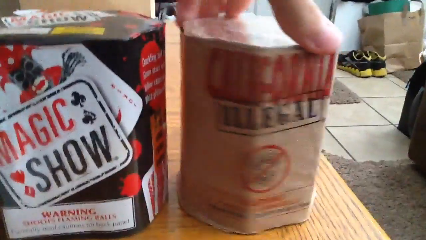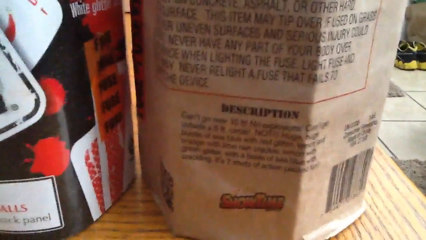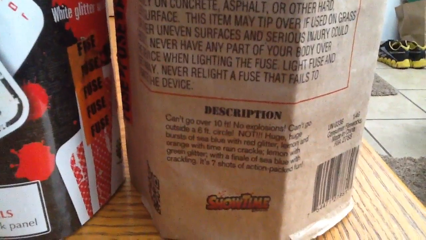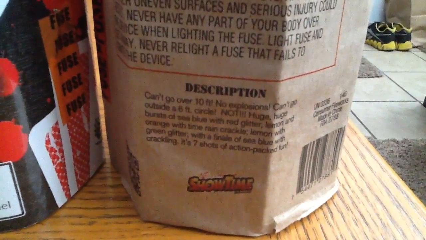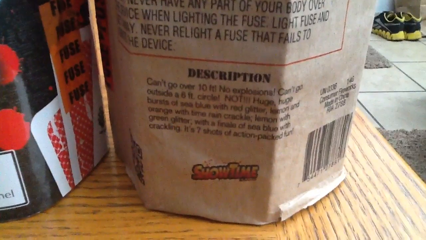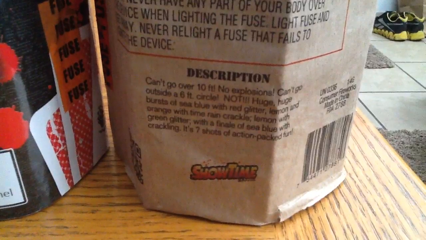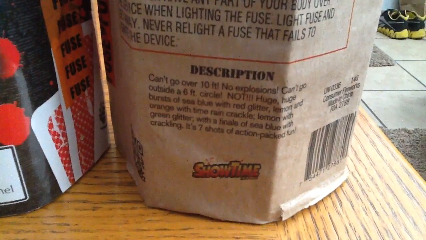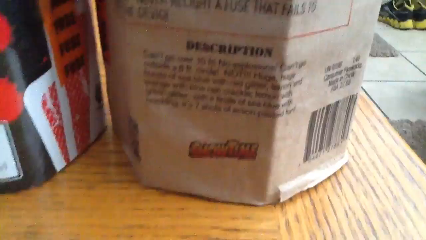California Illegal. This one was $7.50. I think this one looks pretty cool. Here's a description. Can't go over 10 feet, no explosions, can't go outside a 6-foot circle, but a huge burst of sea blue with red glittering, lemon and orange with time rain crackling, lemon with green glittering, with a finale of sea blue with crackling. It's 7 shots of action-packed fun.